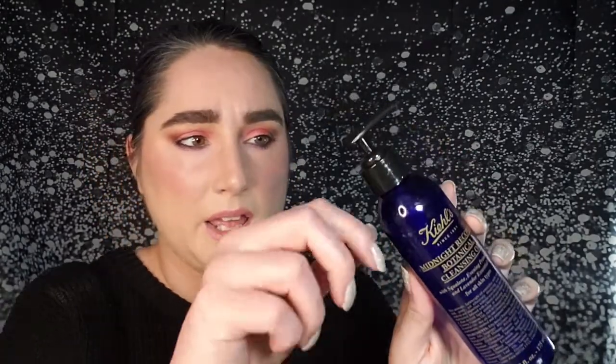I found that I don't care for cleansing balms, and that's okay. I do, however, enjoy cleansing oil, and this is the Kiehl's Midnight Recovery Botanical Cleansing Oil. This is like the 3rd one I've been through. I really love this. I have a replacement upstairs in my cabinet under my sink for when I finish that last jar of Vanilla & Co. And I also have a jar of the Clinique Take the Day Off Balm because it was a sample, a gift with purchase or something. But I can't wait to get back to this because I really love it. I always recommend it, I always look for it on sale and grab it when I can, and this is a good one.